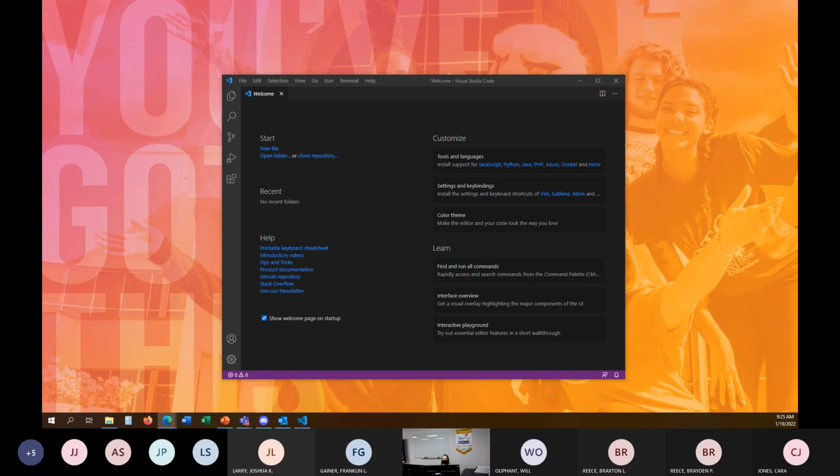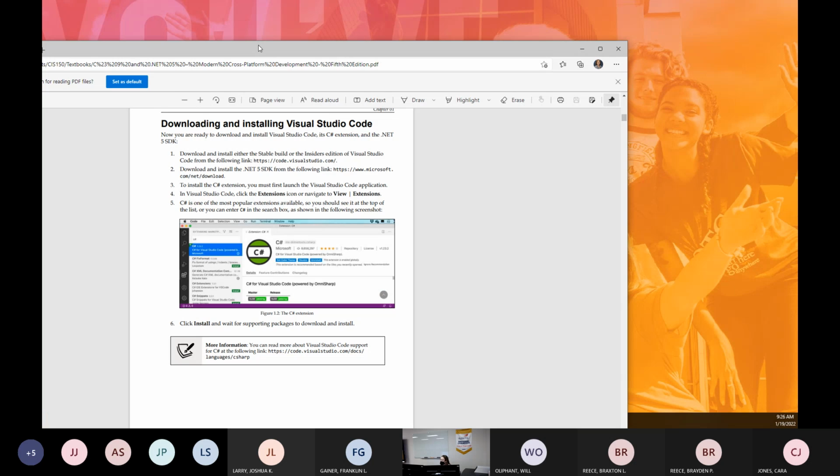So the first thing they say to do is, oops, I might need to back up just a little bit further. Hang on. Oh, yep. The download steps and everything start on page 7 of our textbook.